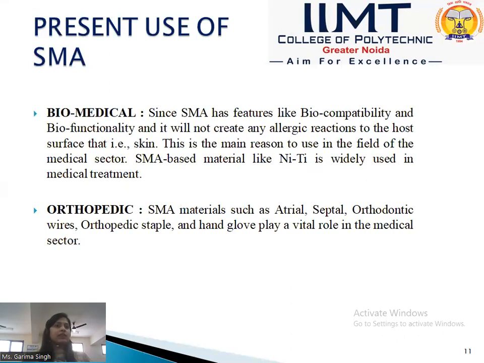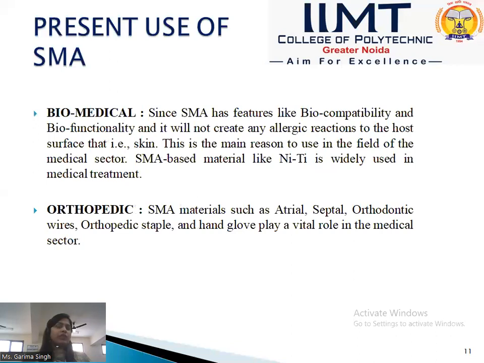So now the next application is in biomedical. Since SMA has features like biocompatibility and biofunctionality, and it will not create any allergic reaction to the host surface, that is the skin. This is the main reason to use it in the medical sector. SMA-based material like NiTi is widely used in medical treatment.